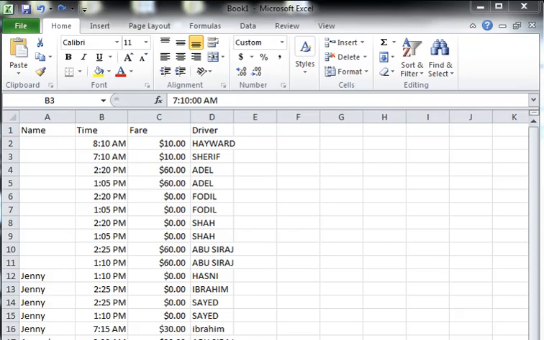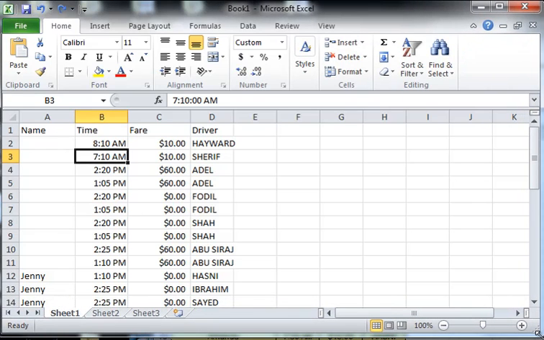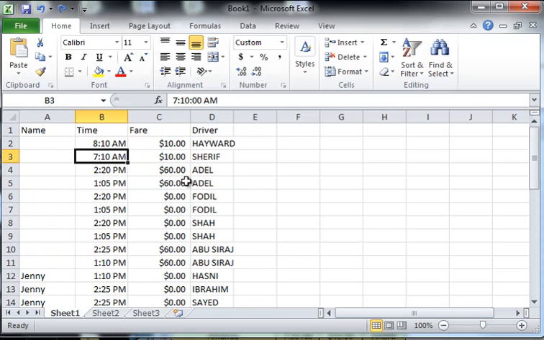And so the answer is absolutely yes, and for this you want to be using filters. So here, for example, in this table, let me do this so that you can actually see the entire window. So here I have name, time, fare, and driver name, and obviously you can have customer name, and you should have customer name. It's just that I took a table from one of my clients from the past, and I just trimmed it so there's no information that identifies his business.